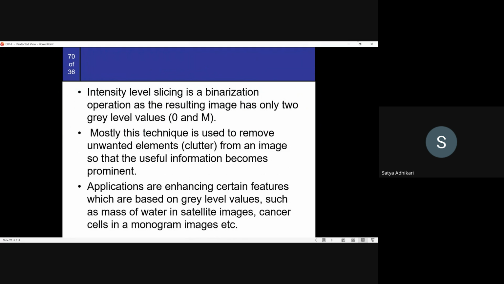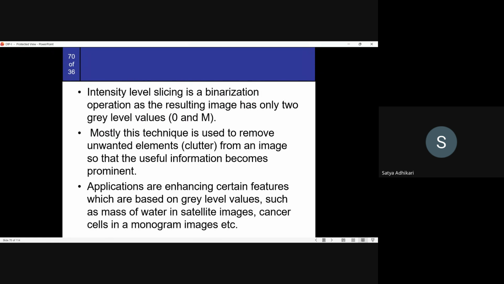Applications are enhancing certain features based upon the gray level values, such as a mass of water in a satellite image. Suppose you have a satellite image, but you are interested in only viewing the mass of water in that picture. Another is cancer cells in a mammogram image.